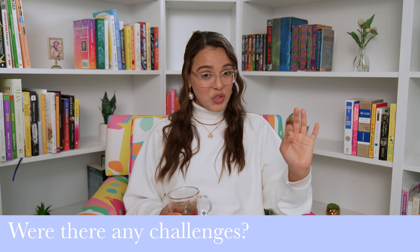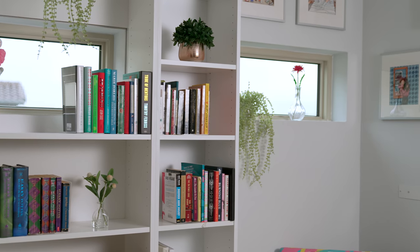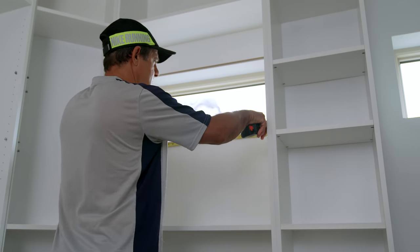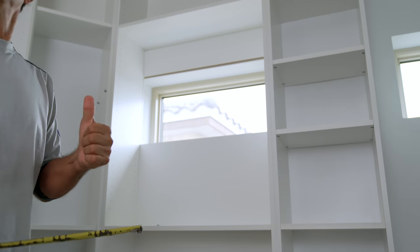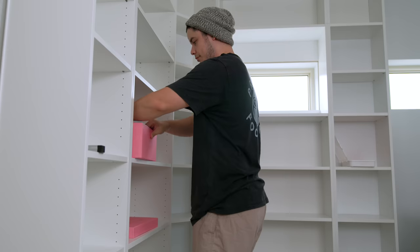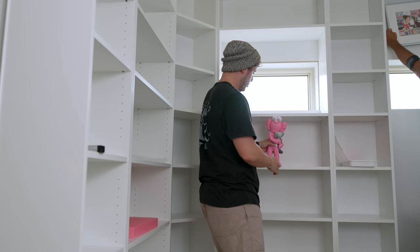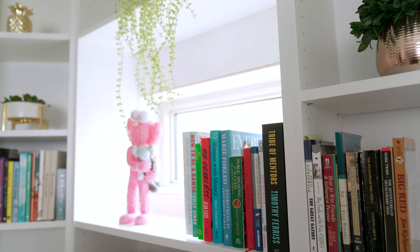As far as challenges — finding this corner piece was quite difficult. Another challenge was the window. This little space has two windows. They're super cute and I love it because it brings a little bit of light into the room, it feels peaceful. But we didn't want to cover that up, so my dad actually ended up cutting out that piece. Now we have a little window there. Dennis was really adamant about me putting the Kaw statue there. I wasn't sure if it was my vibe, but he said the pink one would look so nice. And yes, I'll give it to him — it looks very, very nice. It's like a little pop of color and it's holding another little Kaw statue. It's really cute and personable.